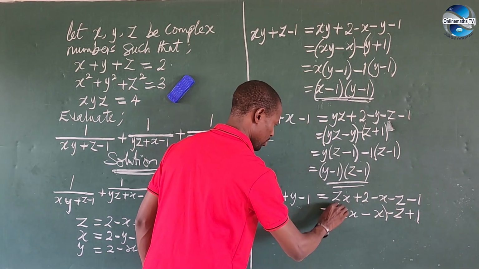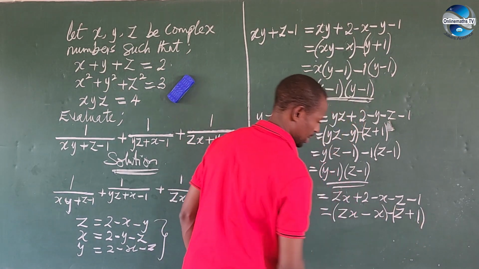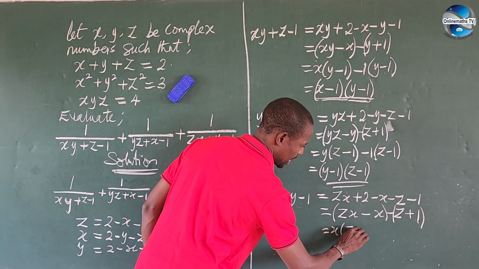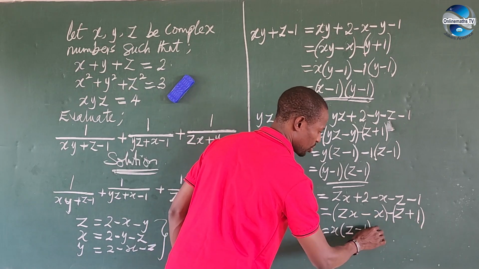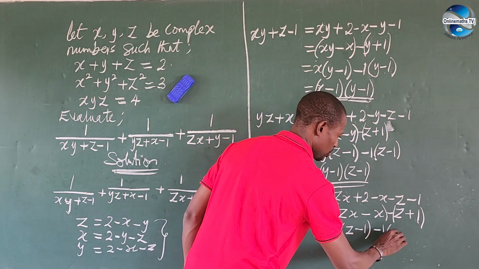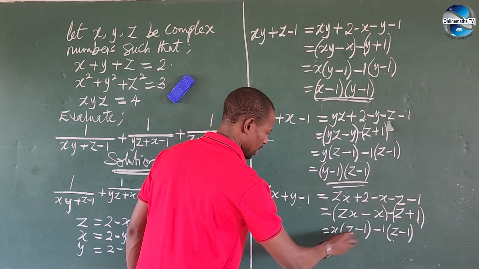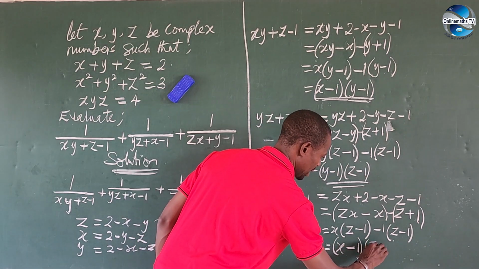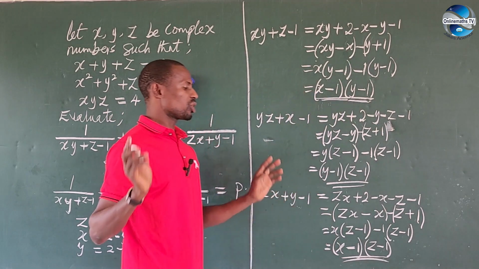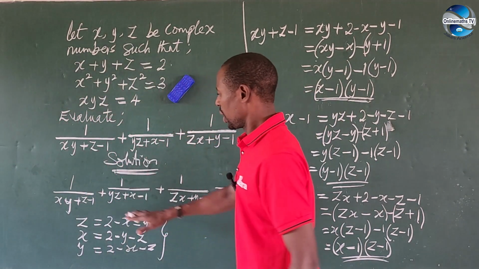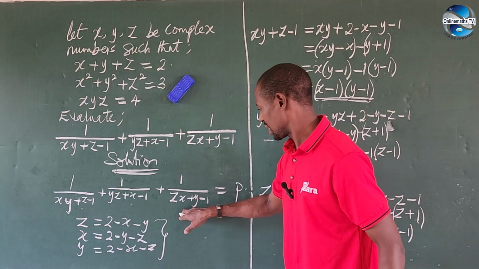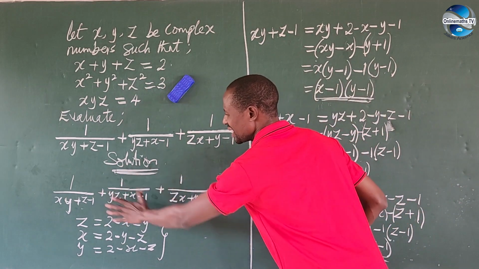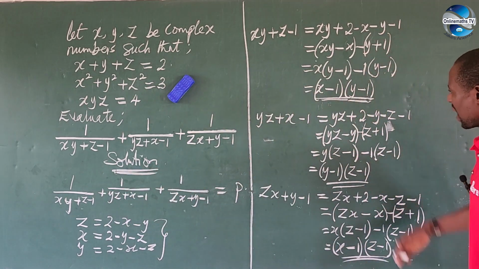Like what we did the other time, we cannot separate this and this. Now, what is common here is x. So we now have this to be x bracket z minus 1 close bracket. What is common here is 1. So minus 1 into z minus 1. Again, this will now give us our x minus 1 close bracket into z minus 1. So we succeeded in looking for expressions that we can use for this denominator and this denominator, right? So from here, let's go and rewrite the original equation from these expressions we have now.